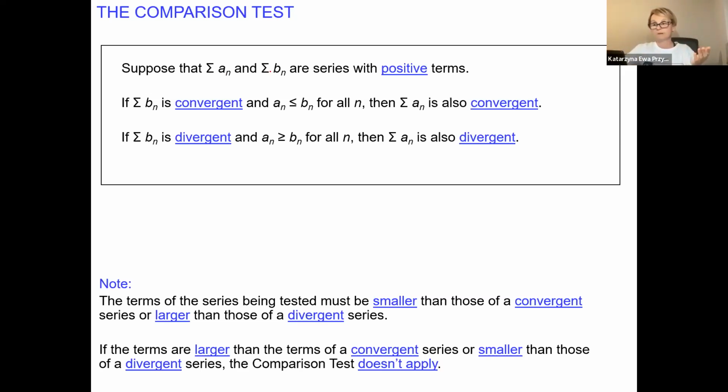Suppose that the series A sub n and B sub n are series with positive terms. You probably noticed that the integral test, the P-series test, and now the comparison test we can only apply if all of the terms are positive. No negative 1 to the n. That's alternating, where some of the terms are negative. That will be tomorrow, next section. For now, section 10.3 only talks about infinite series with positive terms. Because if some terms are alternating, we will not be able to compare. And now, what can we compare, really quickly.